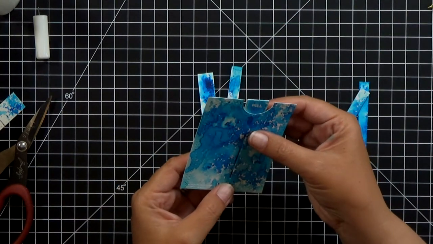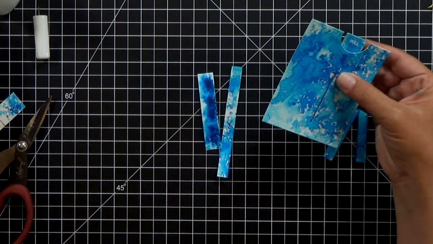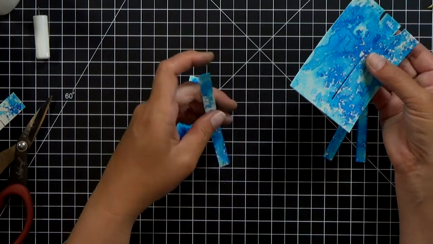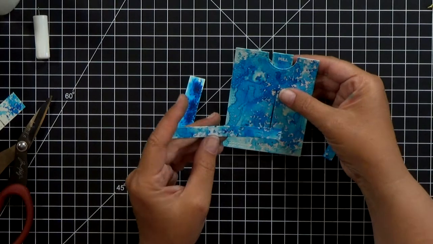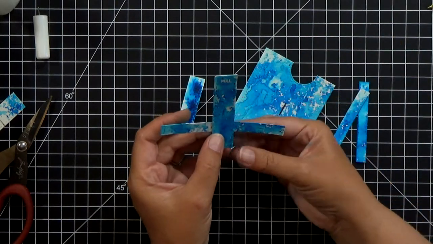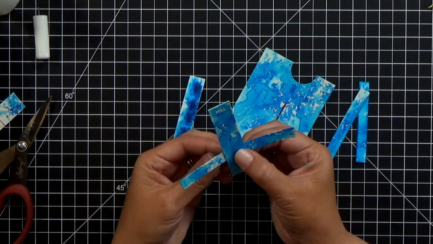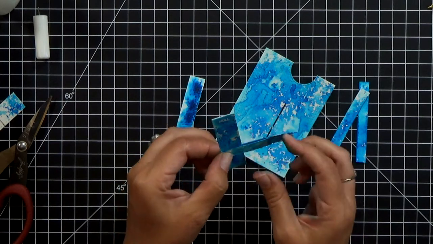I'm going to take a little tab, or I'm sorry this strip is three eighths of an inch wide and I just cut it with my trimmer. It's extra long so just grab a scrap, something that you have close by that's about three eighths of an inch wide.